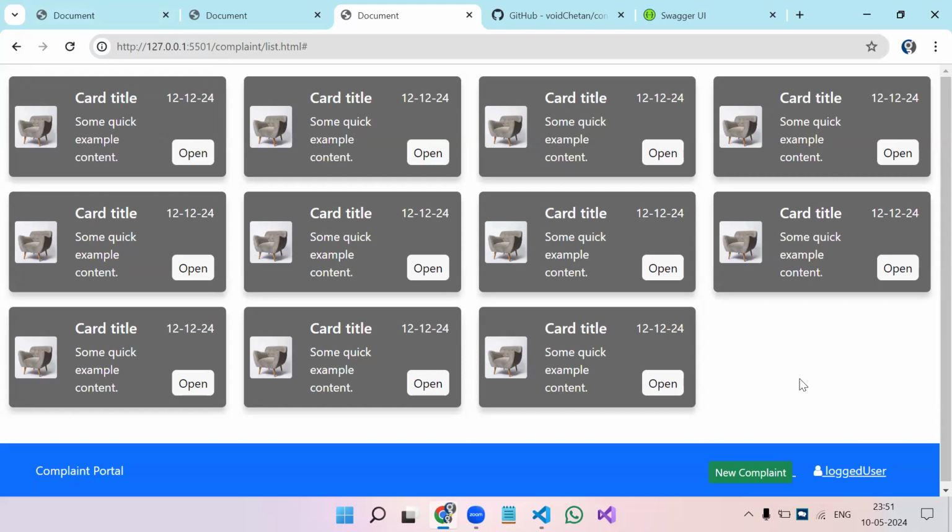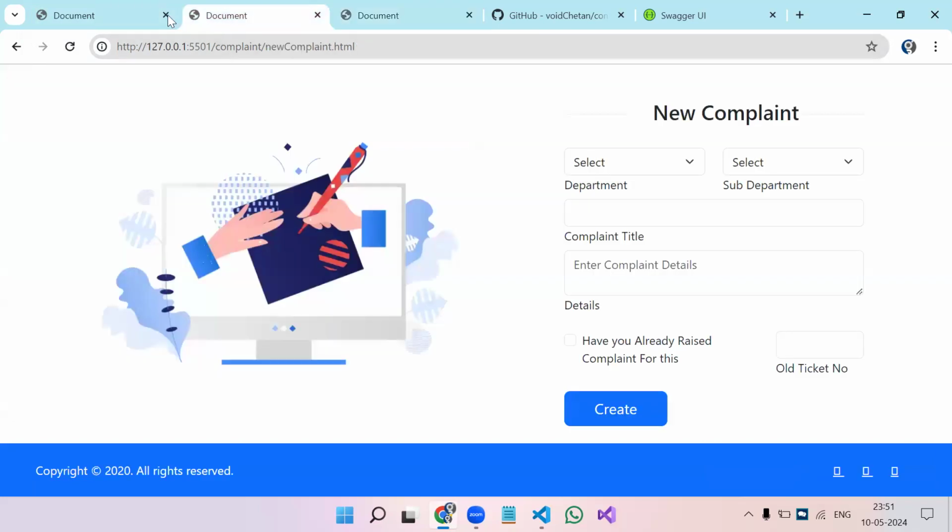So in this video, we are going to see another mini project idea, or you can call it a machine test scenario also. We are trying to build an app which will allow users to register their complaints. Admin users can see what complaints they have received. They can open it, change the status of the complaint, and act accordingly.